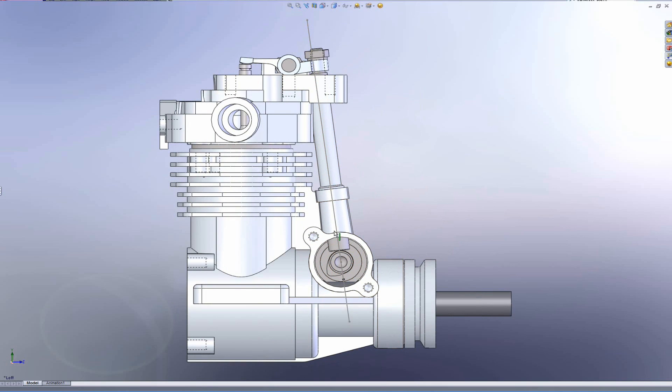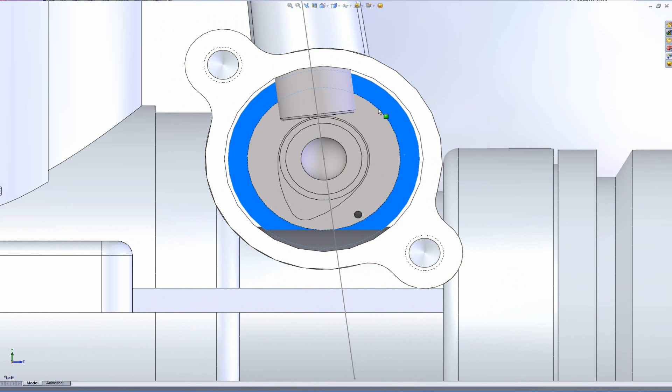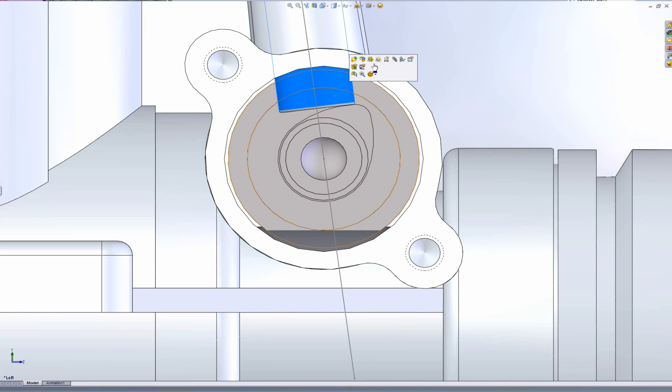When aligning the camshaft, you want it to be in line with the push rod tubes. When checking an assembled engine for proper timing, look at the line that centers through the push rod tube assembly. You'll want to look at it from the bottom, because if you have it turned toward the top it'll be behind the cam follower and you won't be able to see it.